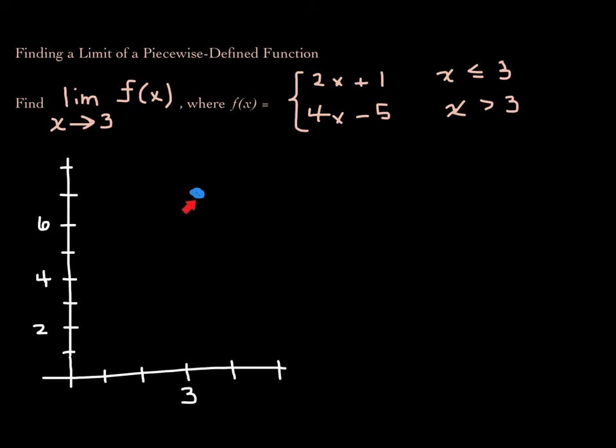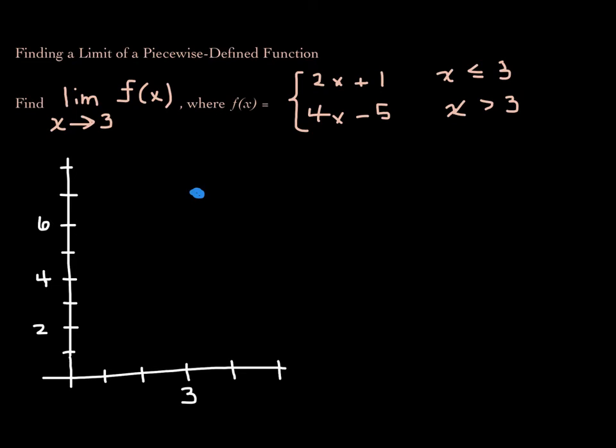And what I'm going to do now is just from this point, and this is how I graph piecewise defined functions, this is a line, so this is mx plus b form. I'm going to move according to my slope. So my slope is 2. So what I'm going to do is I cannot go up 2 and to the right by 1. I cannot do that because this line is only defined for x values that are less than or equal to 3. So I need to go to the left. So I'm going to have to go down 2 and to the left by 1.